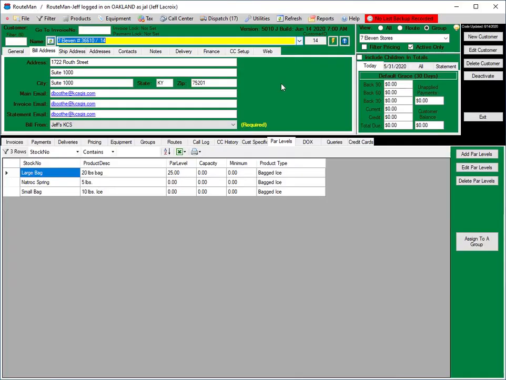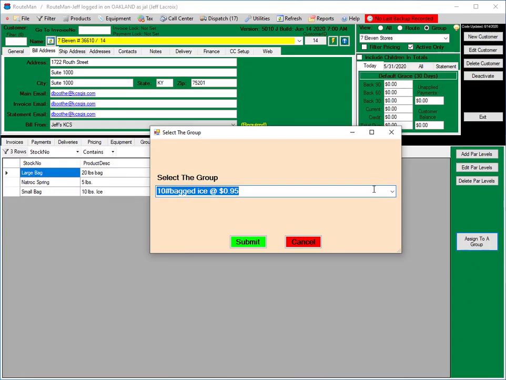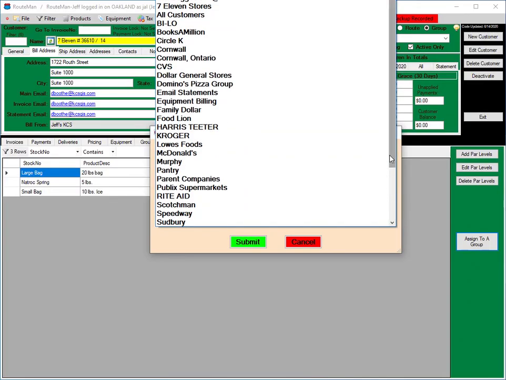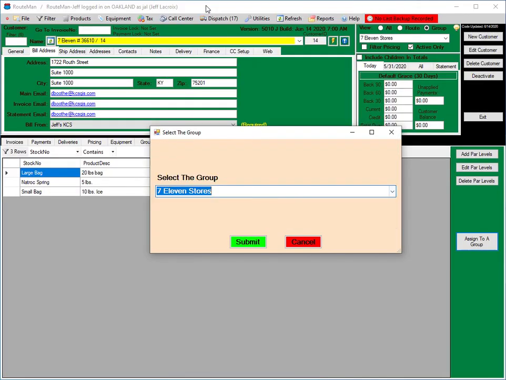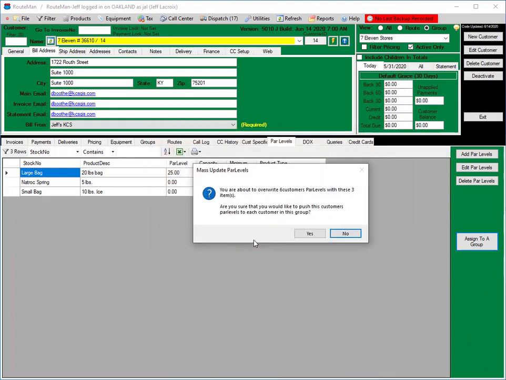So you build the par levels that you want for the entire group on one customer, and then you say assign to a group, and you come in here and you pick your 7-Eleven stores and you hit submit, and it even tells you this is going to overwrite the par levels for these 6 customers.